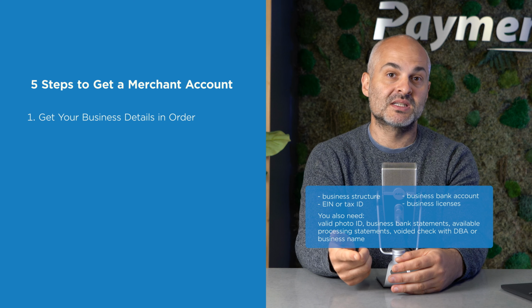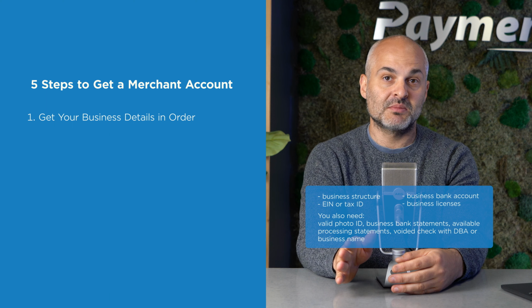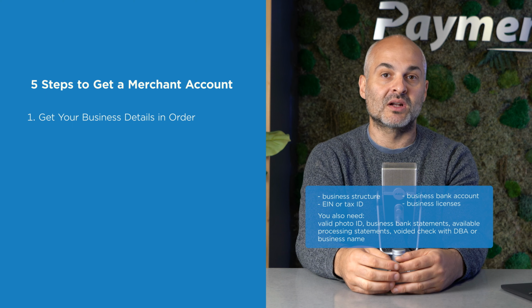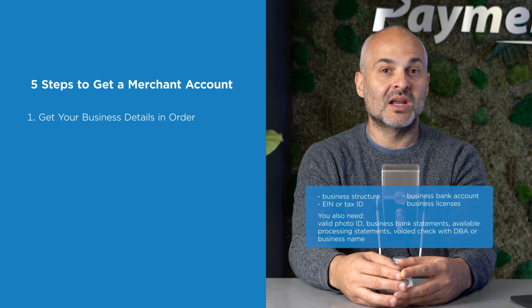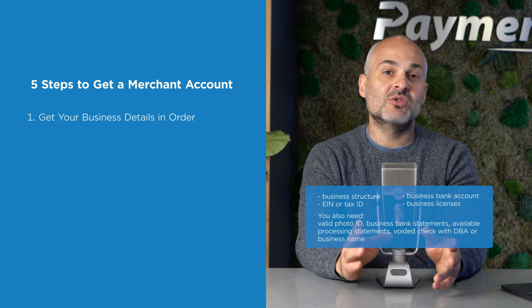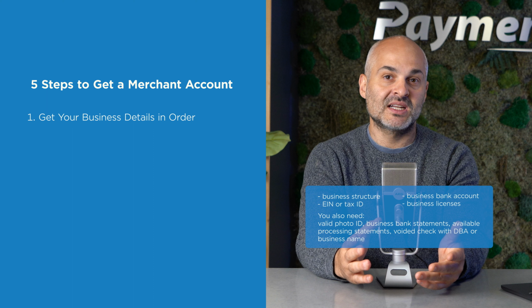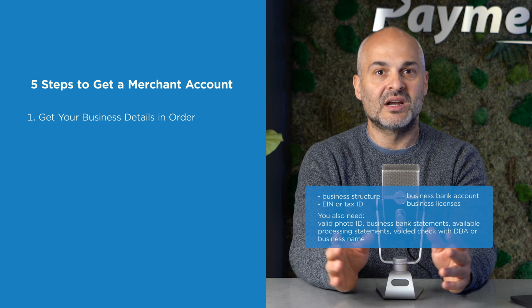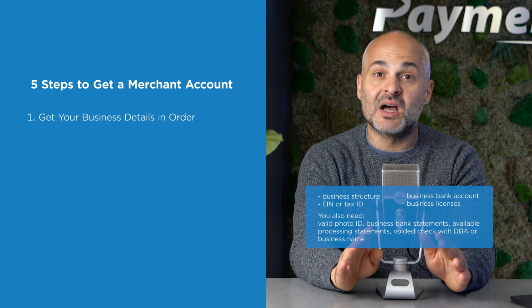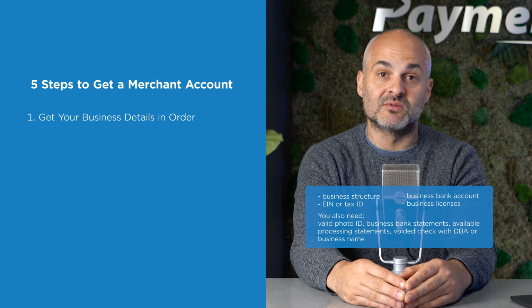business bank statements, any available processing statements, and a voided check or signed bank letter with your DBA or legal business name. If you don't have a voided check or bank letter on hand, you can get one from your bank. These requirements are used to verify your identity and the legitimacy of your business. I know, it seems like a lot of paperwork, but it's the best way to keep everyone safe from fraud.